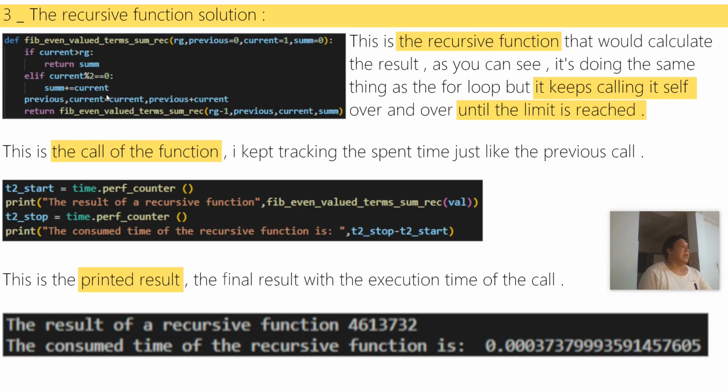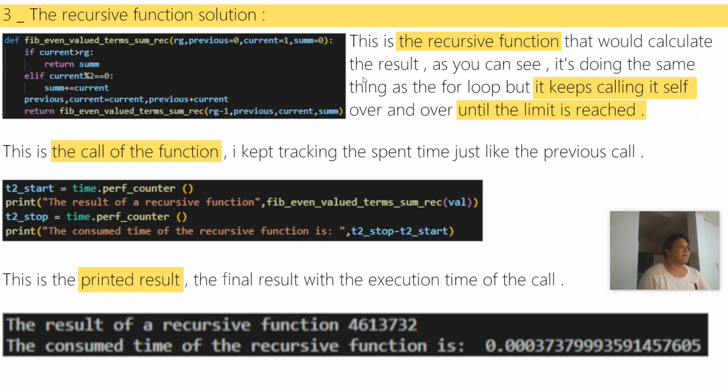And then I've done the same thing as previously. I've incremented, so we will reach the next Fibonacci sequence number. And by the end, I've returned the call. So I kept calling the function over and over again.